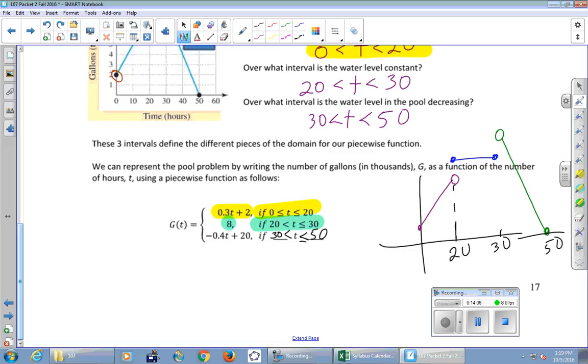Okay, and you'll never end up with something like this. What's the problem at 20 there? It's both. Why is that a problem? Why not? Not a function, right? And we're going to be talking almost exclusively about functions for weeks of this course. Not a function right there, right? Okay, on the next page.